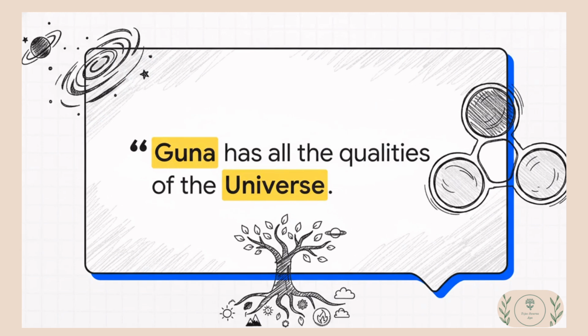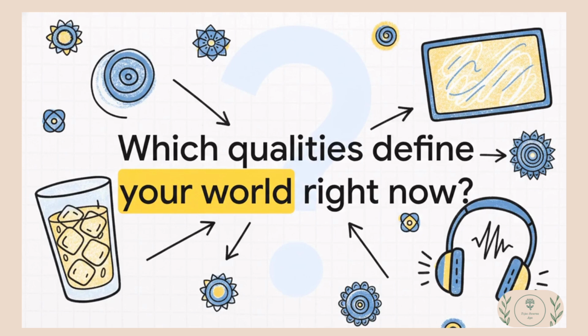At the end of the day, what this system gives us is a really powerful way to observe and understand the world around us. I mean, this quote really nails it. The gunas aren't just some ancient list to memorize. They're a lens, a way of seeing that reminds us that everything we come across is just a combination of these fundamental qualities. And that leaves us with the final thought.